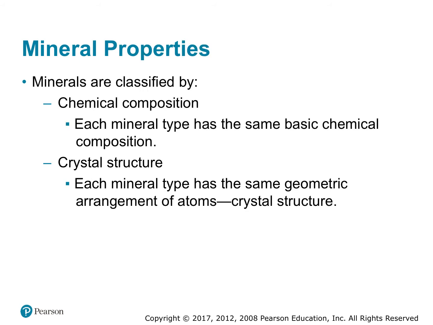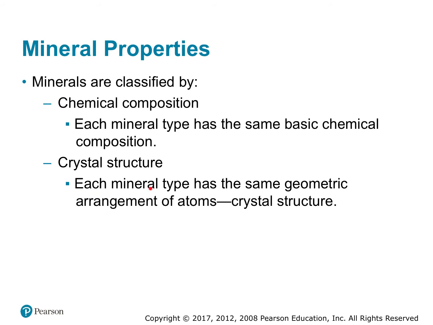So how do we classify different minerals? We classify them by their properties, specifically their chemical composition. That's the elements and chemical compounds that make them up. And so each mineral type has the same basic chemical composition. We also classify them by their crystal structure. Like, for example, if their atoms and molecules are arranged in pyramids, that would be one kind of crystal. If they're arranged in little boxes, that would be another kind of structure.